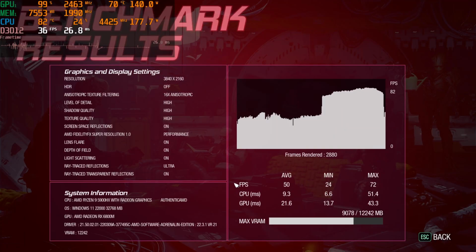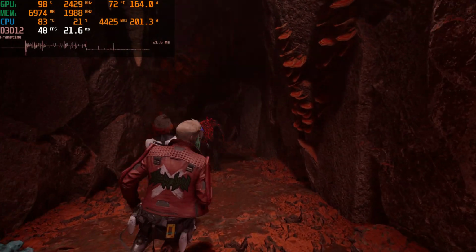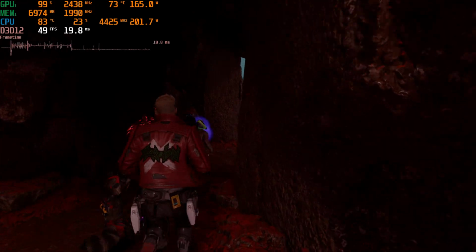Now, benchmark for FSR Performance with all the ray tracing maxed out. Benchmark just got finished. There's our info right there. And we averaged 50 FPS this time with a minimum of 24 and a max of 72. So let's move on. So now we're going to do a little FSR Performance with ray tracing maxed gameplay here.